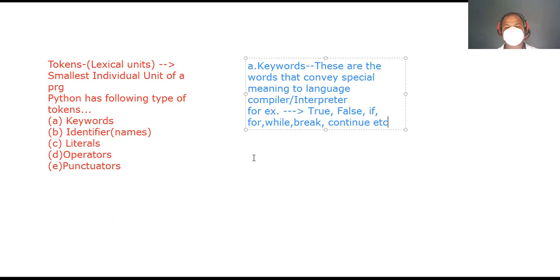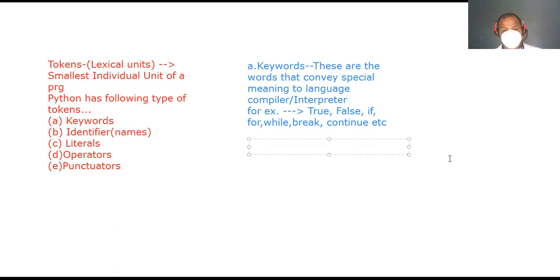Now come to the next one, that is the second one, the identifier. Let me write it here. Identifier. Okay, as I have written their names. So what are identifiers? These are the names given by the programmer in a program. Any name given by the programmer. Suppose we have to take a variable, what should be the name? Suppose we have declared a equal to 10. So here we have given a name in a program, a. So this is an example of an identifier.